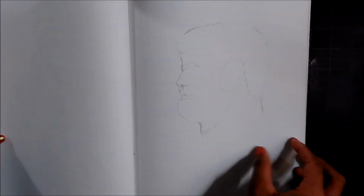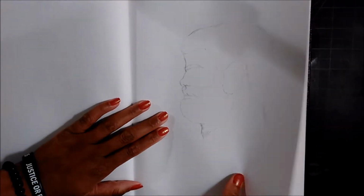And my little brother drew this. You can't really see it because he sketched it really lightly. But there.